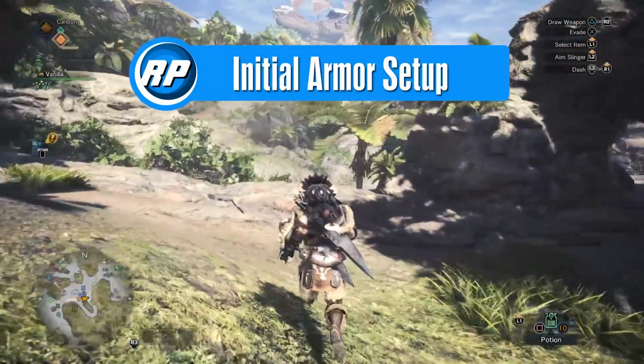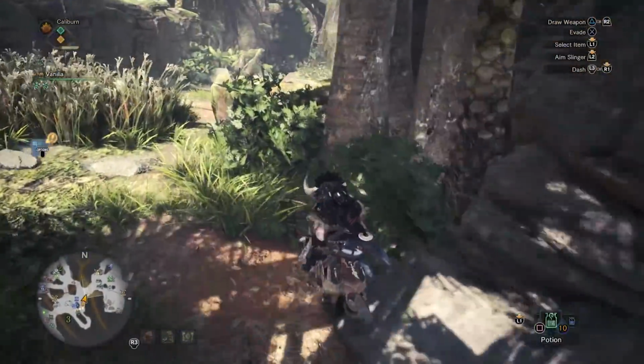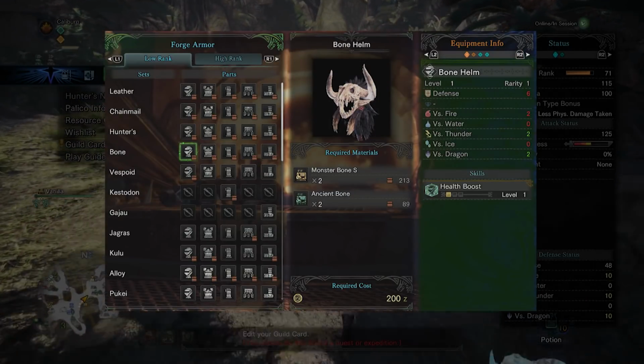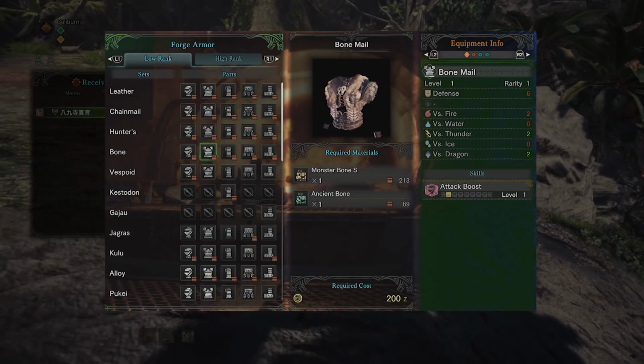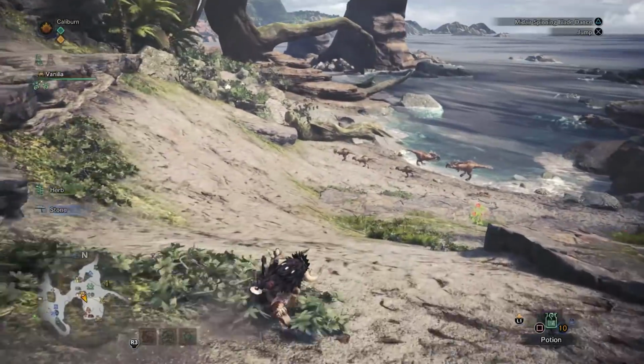Your default armor is terrible, and you'll want to upgrade it right away. The easiest thing you can do is just build the entire bone set. This will be mostly beneficial for the headpiece's health boost, granting you plus 15 maximum HP, and the bone chest's attack up, granting you plus 3 attack power. The remaining bone pieces will benefit certain weapon types and not others.